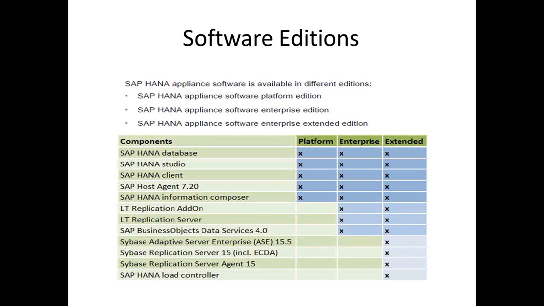The third is the Extended Edition. This is for non-SAP customers who want to leverage the use of SAP's in-memory capability and real-time reporting. So they would need the core SAP HANA software. Apart from that, SAP bundles all of these reporting tools, right? And then the customers can use all of the replication engine licenses based on what could be their source. So there are three major software editions.